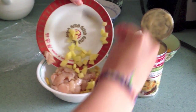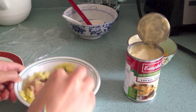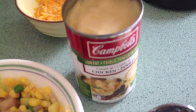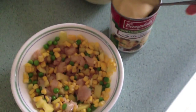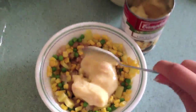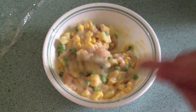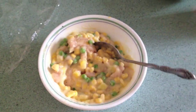First I'm just gonna mix all the ingredients together. Put your chicken and potatoes with the corn and peas and just mix it up until everything is just clumped up. After you do that, you can take your cream of chicken and just put like maybe two to three spoonfuls and mix that up. Once you're done mixing, your consistency of chicken and all the other stuff should look like that.